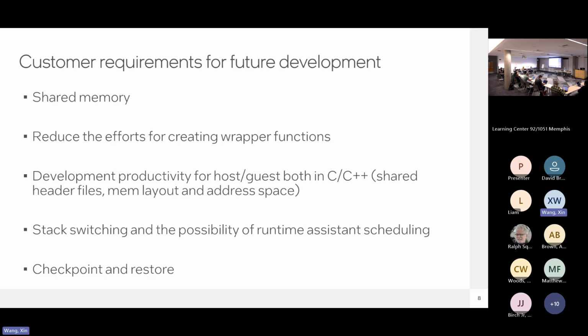Also, development productivity, particularly when the host and the guest are both in C++. Take the watch user interface demo we just showed: the low-level framework for the user interface is LVGL, which has a library with all the functions and header files defined, and there are some existing C applications that use the LVGL API.